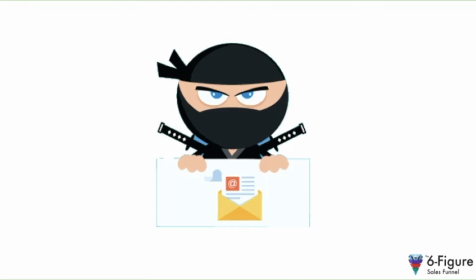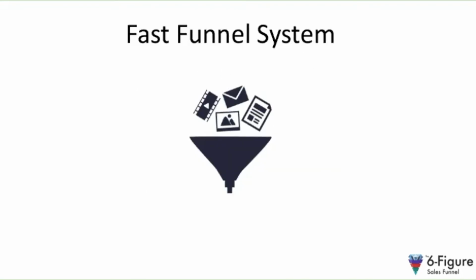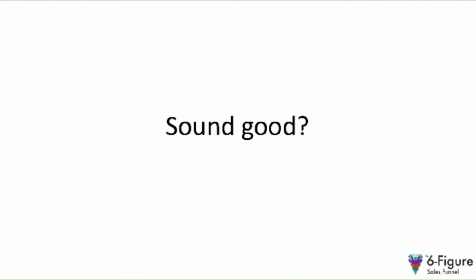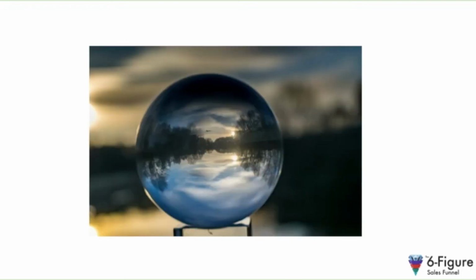Now, to be clear, there are many other advanced ninja tactics that you can pursue and that do work as part of my 6-figure sales funnel training. But in the interest of time, I can't cover all of them, so instead, I'm focusing on the ones that will have the most impact for you right now. This is part of my fast funnel system, which I've created to help you prioritize key actions while minimizing the time and effort before you start seeing results. Sound good? Cool.